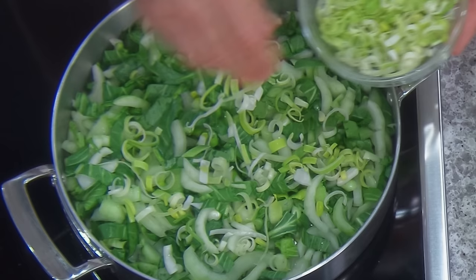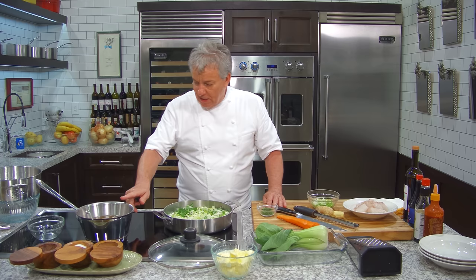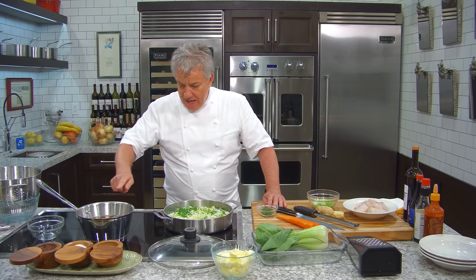You know, when I use the leek, I like to use the light part of the leek and the light green and the white part of the leek. That's the sweetest part. The dark part I keep to make stock. I've got a stock going on over there. We're going to get it going on high so it boils.